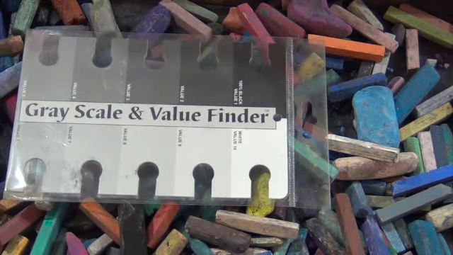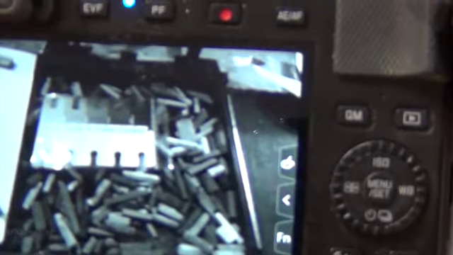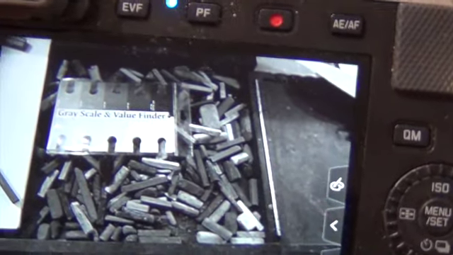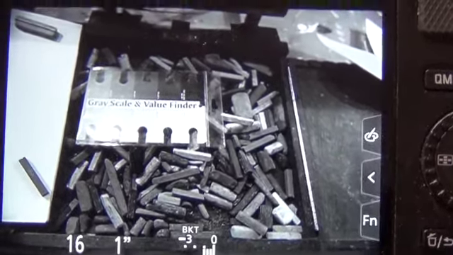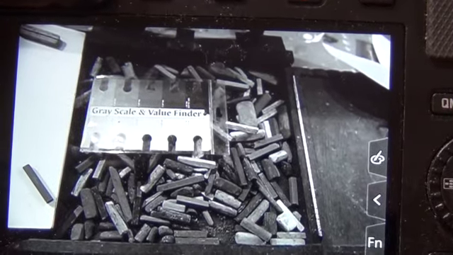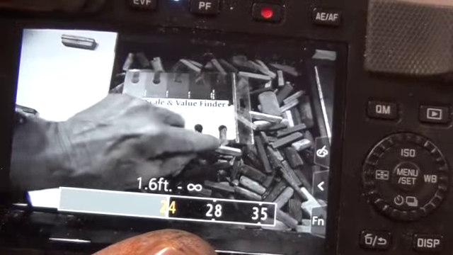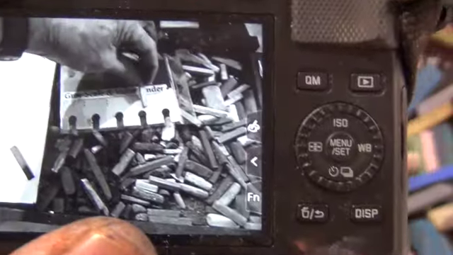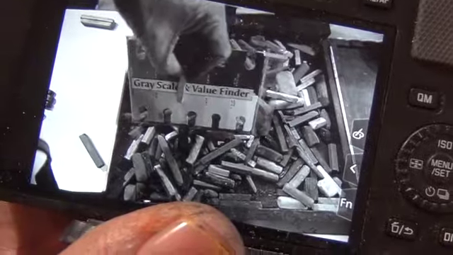So one of the mechanical methods that I use is I have a camera, and I take this camera and I turn it so it's monotone. Now you see all the color is desaturated, turned to sets of gray values. And that's one way that you can separate by comparing a stick of color, in this case pastel. You can compare it to where it falls on this grayscale.